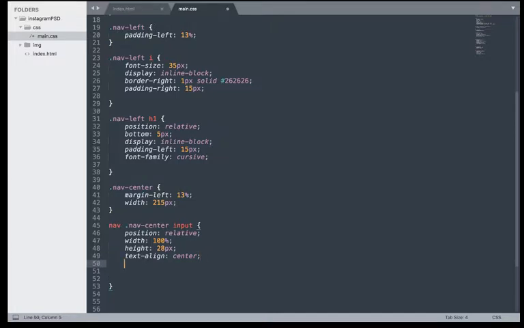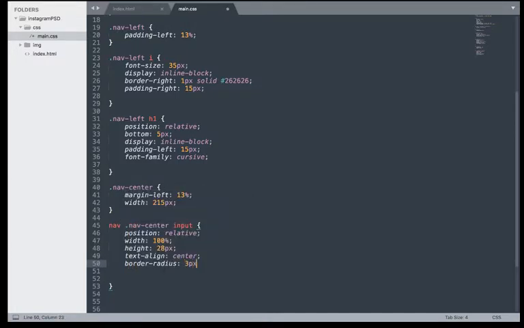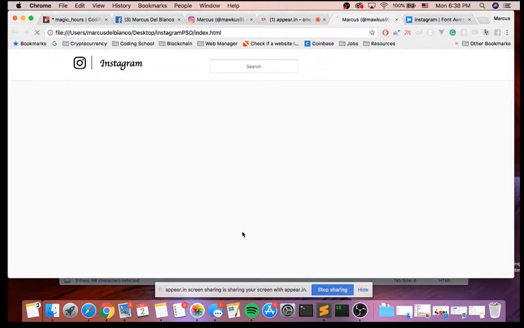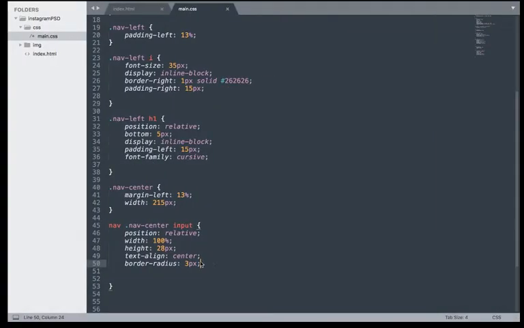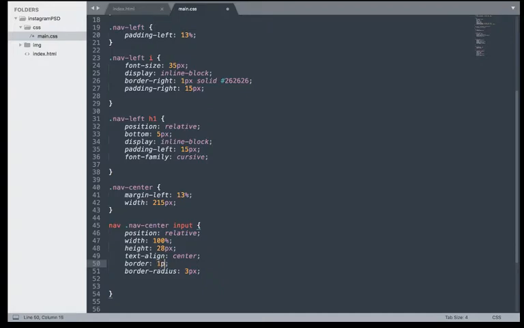And what this is going to do, let's see. Alright, sweet. We have our magnifying glass on the page in the nav bar. Woohoo. Now we just need to position it so that it's sitting next to our search text. So the way we're going to do that is we'll go to our CSS.